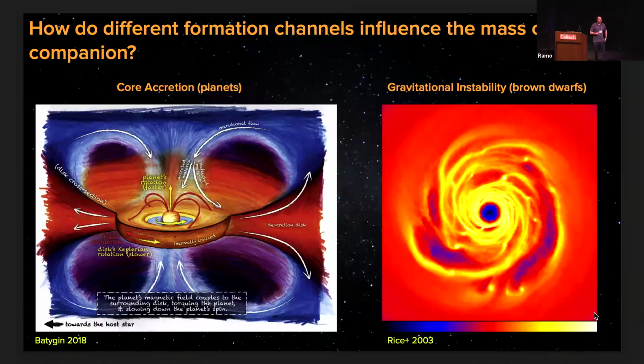The planets that we see, usually we're assuming less than 13 Jupiter masses, and the eccentricities for these are pretty circular. And so we're trying to use the eccentricity to tell us about the formation of these systems. Next, we have the gravitational instability model, where you have a host star and a protoplanetary disk. But because of the physics in the disks, the dust kinks up, and then you create a whole bunch of planets and call them brown dwarfs later on.